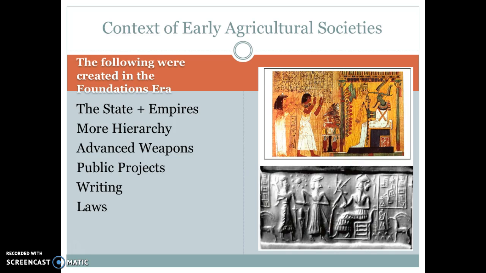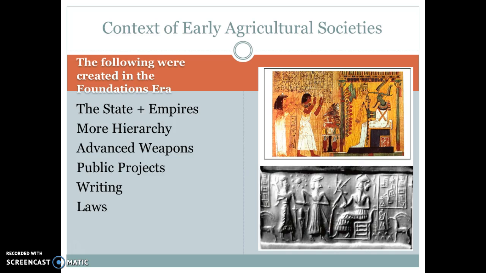We'll see advanced weapons. Weapons will continue to advance and get more powerful. The chariot will become a big one. A horse and a chariot behind it with bows and arrows, iron swords, shields. The chariots will be the tanks of their era, as empires will take over more and more land. So again, make sure you're writing this down, the box right next to it.